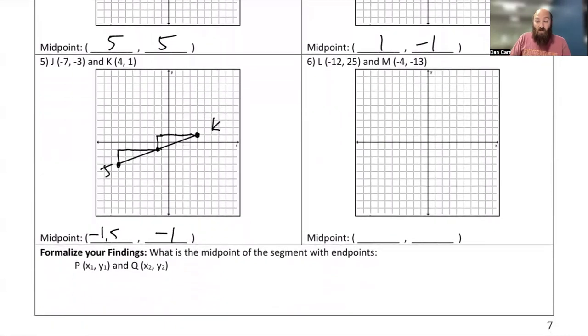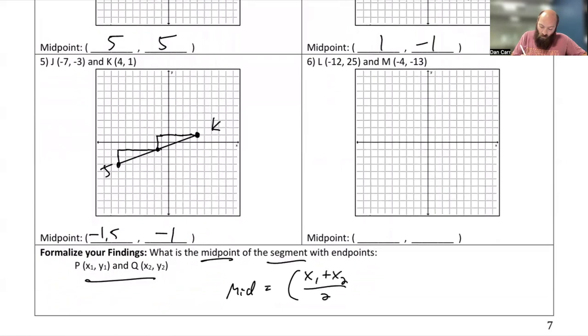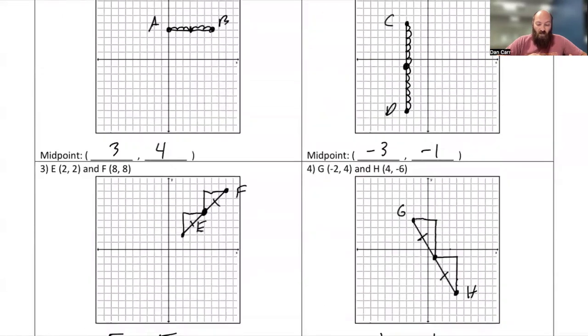If you are not sure what I'm doing yet to get to that spot, here's our midpoint formula. If we're looking for the midpoint of a segment with these endpoints, my midpoint is equal to the average of each coordinate pair. So y1 plus y2 divided by 2. If we take the two x's, add them up, divide by 2, and the two y's, add them up, divide by 2, we can see where the midpoint is. That's what's in the middle. That works very well with vertical and horizontal lines like these.